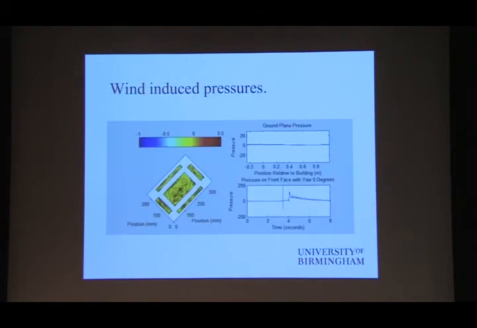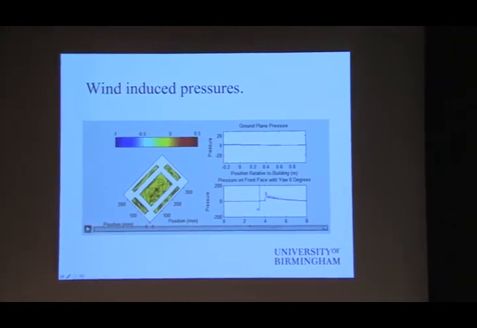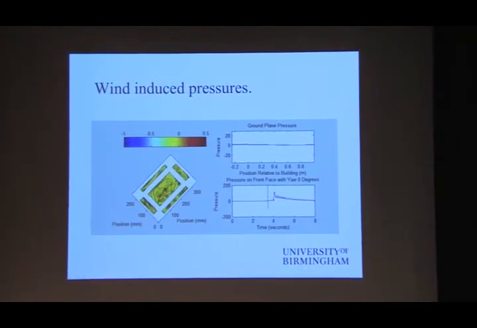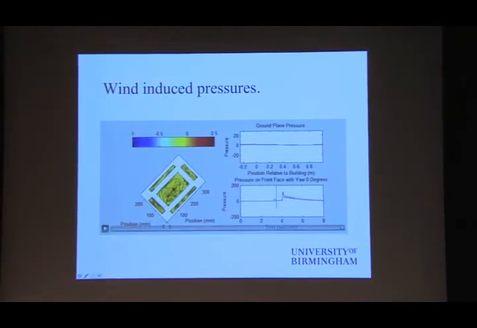So we've got a few figures here. A number of things are happening on this figure, so it's quite complex. The wind is coming from the bottom. So this is an expanded view of the building and represents contours of pressure. The figure at the top right is the pressure measured from a ground tapping immediately upstream of the building, whereas the figure on the bottom right represents what's happening with the streamwise velocity. And as we step through time, this blue line will move along a bit.